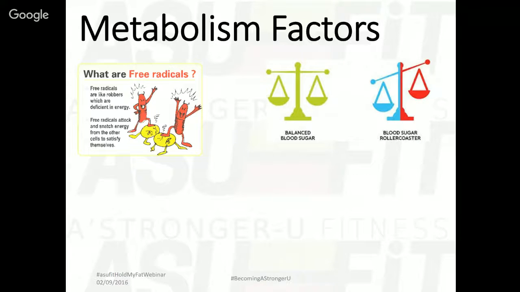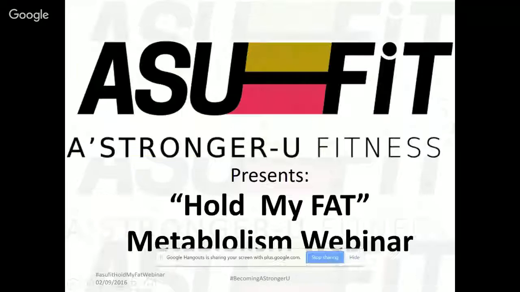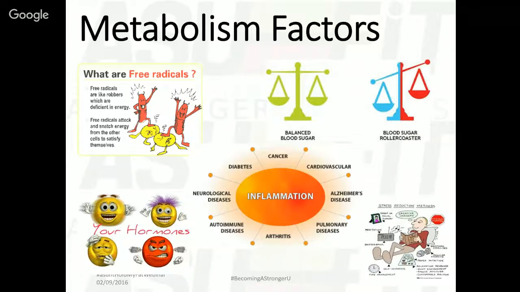How does your body balance your blood sugar? How does your body balance your hormones? How do you handle your stress? And that's one of the things that we're going to be talking about a lot on this particular webinar. I don't think that people understand the impact that your stress levels have on your metabolism. How does your body handle inflammation? If you know anything about basic science or about basic health, one of the things that you can find out is that inflammation is going to be one of the bases of many of the neurological and cardiovascular and metabolic diseases that we suffer with.